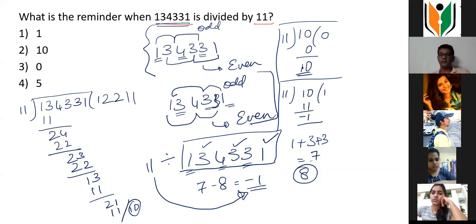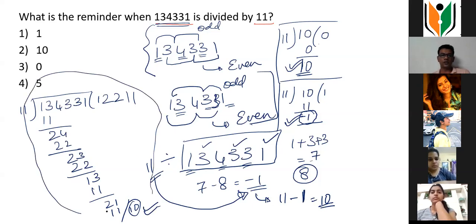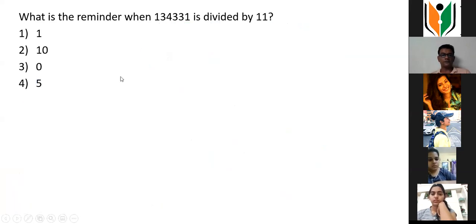So you can give remainders in two ways: a positive value, and a negative value. If your negative value is a remainder, then your real remainder is 11, the number you're dividing by, minus the negative value. How much is that? 10. And that is the remainder when you're dividing this by 11. Which means I do not have to divide the value; I can use the divisibility rule. That's what this means.